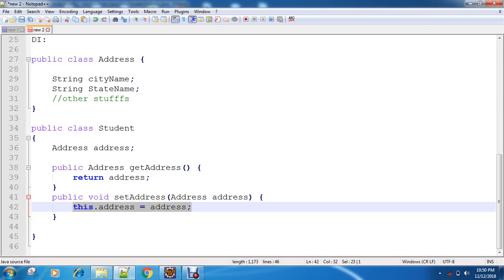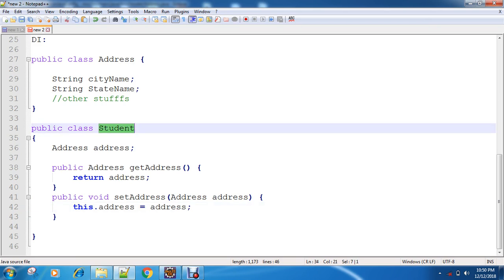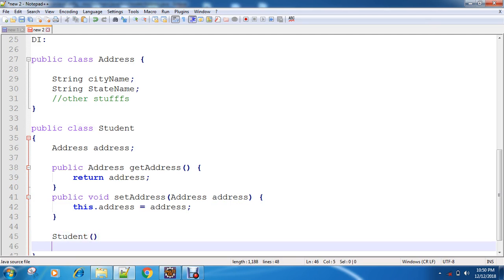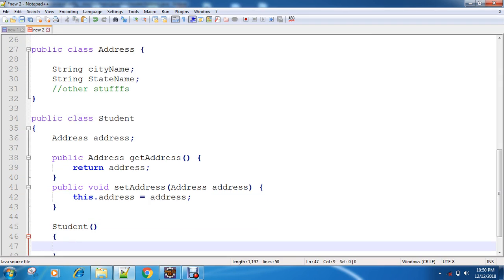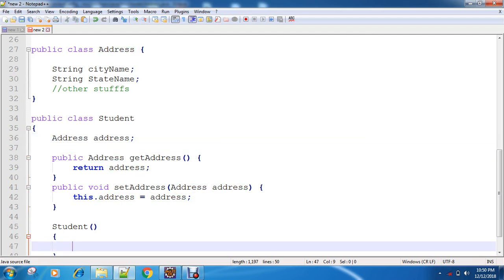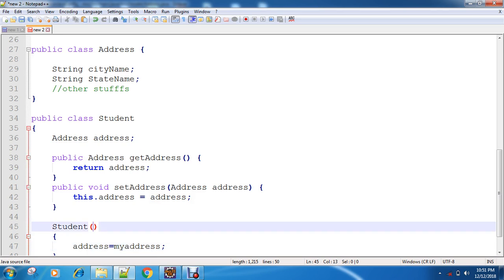So there are two ways to perform dependency injection. Some people can also say that when an object is going to create its own instance, it will initialize the address equal to my address. What does it mean? We are providing the address.